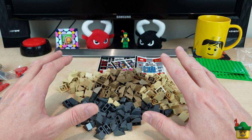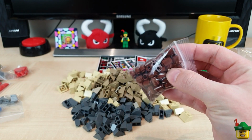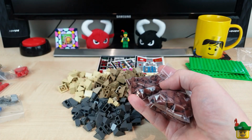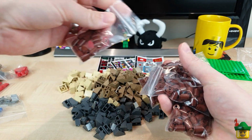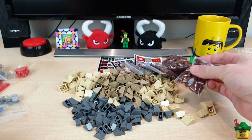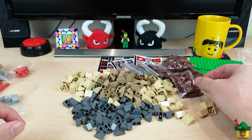Now, another thing that I'm going to resist the urge to tip out is loads of 1x1 round bricks. So I've got 1 bag, 2 bag, 3 bag, 4 bag, 5 bag, and a bit of a bag. So 5 and a bit bags worth of those. And those are all for my farmer's field. So those are going to support the stalks of wheat that will make up my field at the back there.